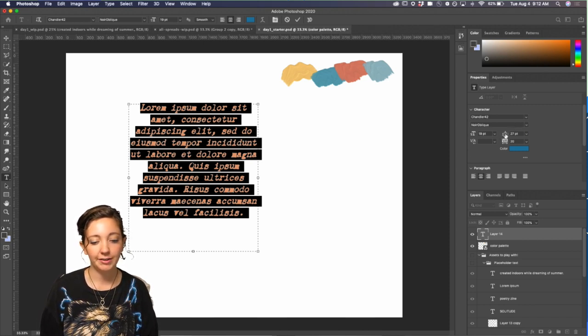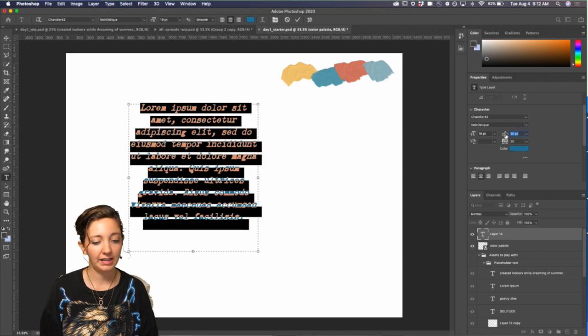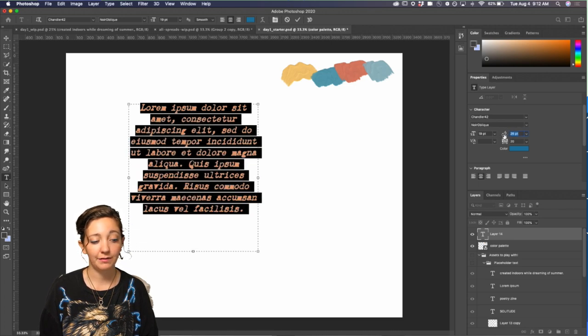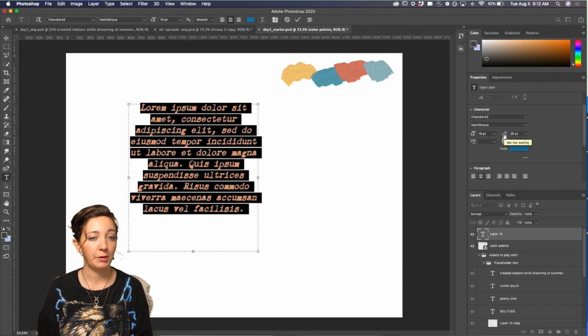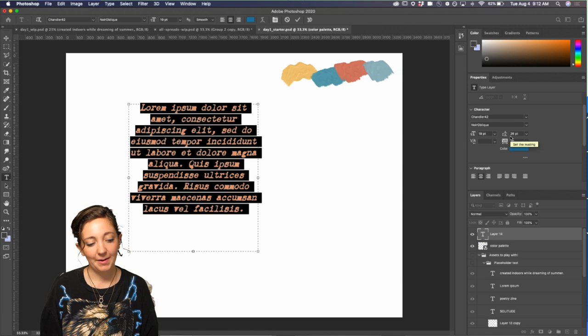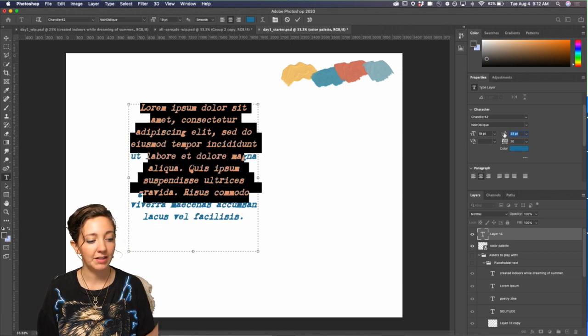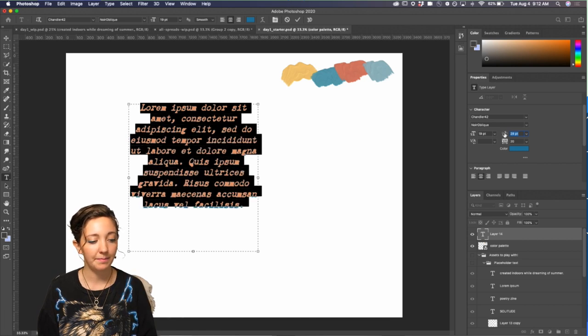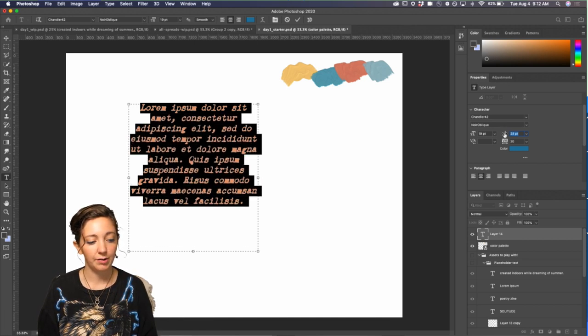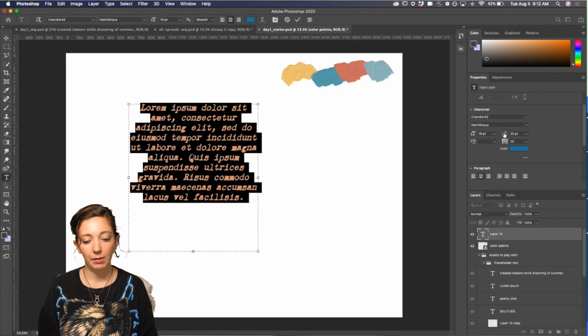So you notice that I just also changed the spacing between my lines. Area type might be perfect for when we actually write our haikus or my haiku. You don't have to write them. But we can change how the whole block of text looks all at the same time. So that's changing the leading, or the space between the lines. And we can also change the space between the letters themselves down here with the tracking or kerning.